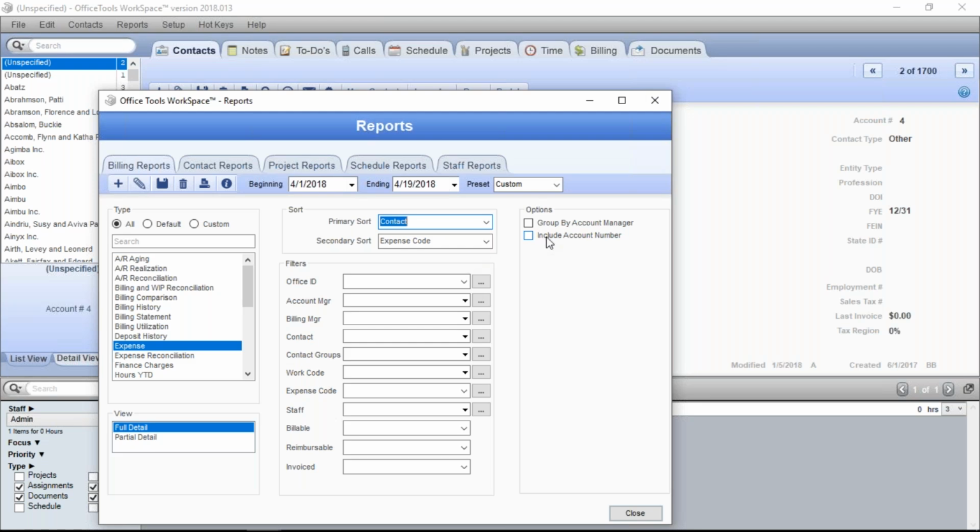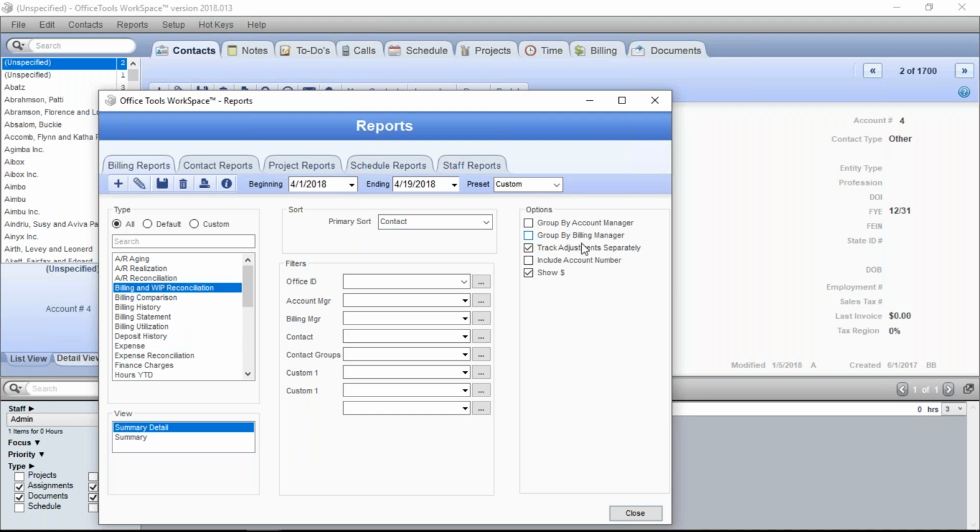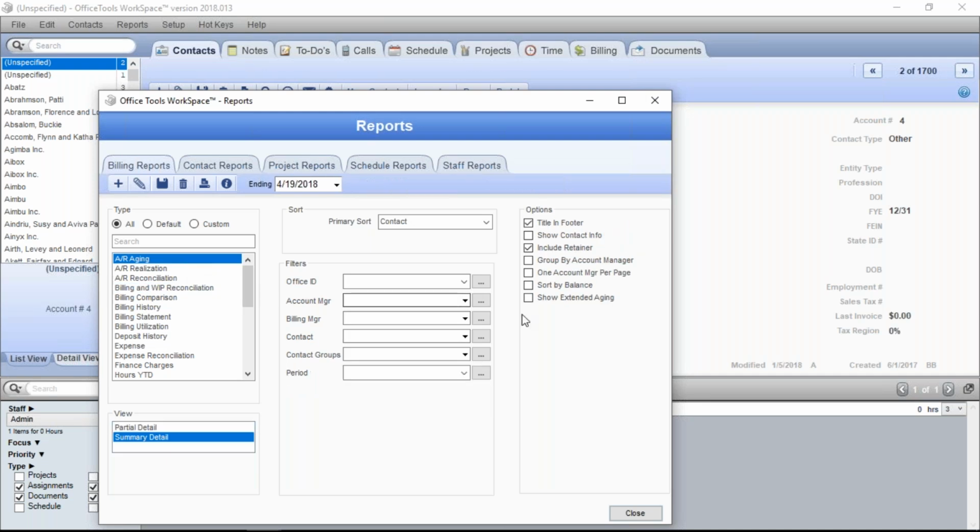Last piece to this screen, immediate, is your options on the right. And again, these are all going to be report specific. So as you move through the different reports, you'll have different options that you can choose from. So if you choose this report, you have different things than if you choose, let's just say, an aging report. Okay. So keep that in mind as well. Keep an eye out for these. A lot of times, if you don't see something here, or you're looking to do something specific to the report, you might find the option over here on the right. So these are different things to change the landscape of the report that you're viewing.